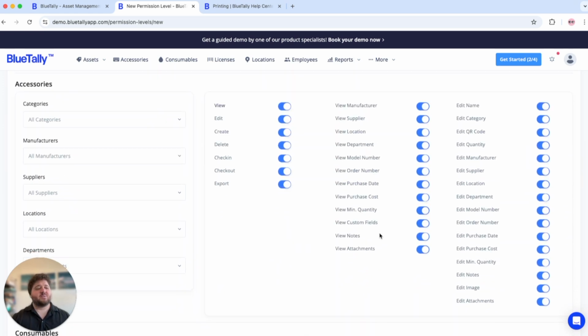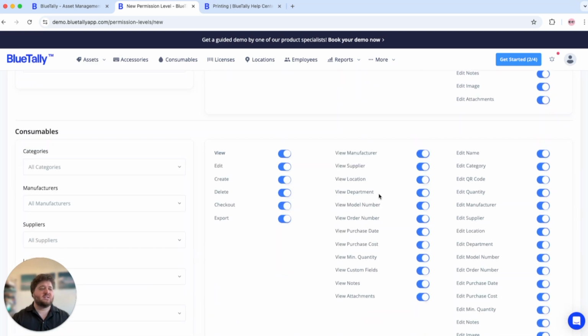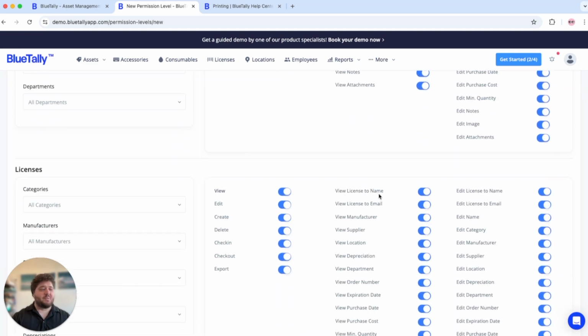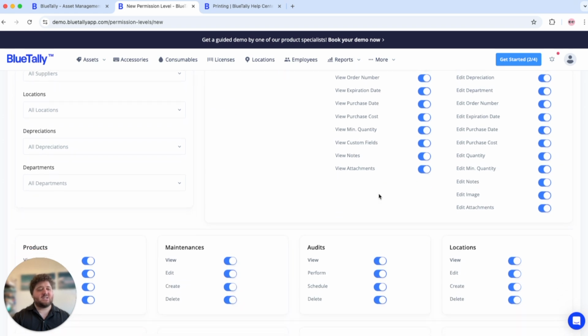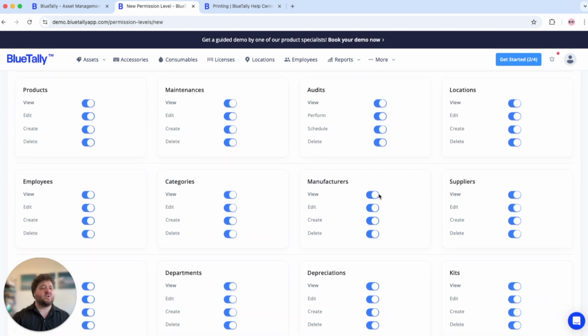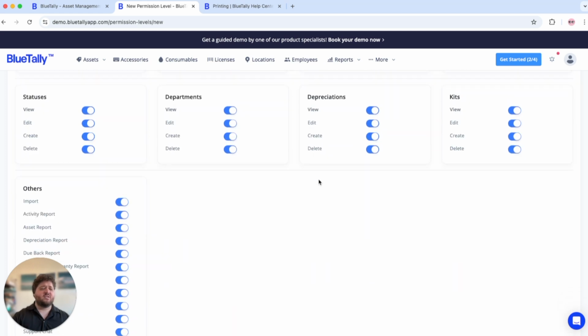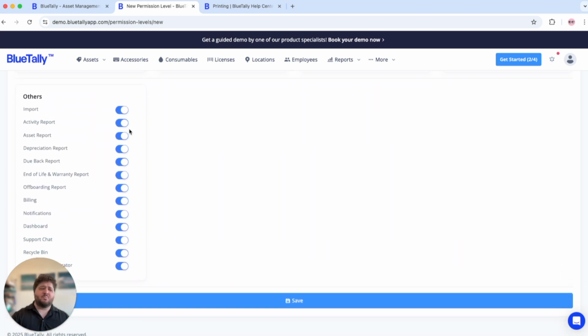I'll then need to be able to set something for accessories, consumables, components, and licenses. And then you can also affect what they're able to see regarding some of the other sections with a little bit more generality than what we saw above. You can even limit their ability to see certain reports or even contact our customer support team if you'd like.